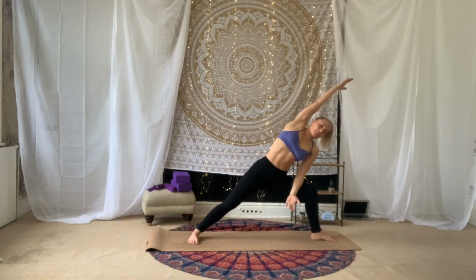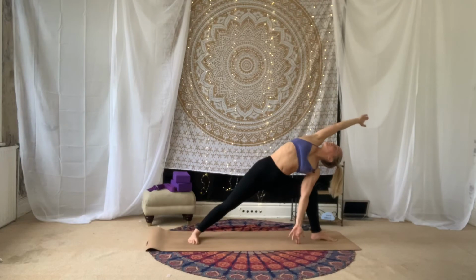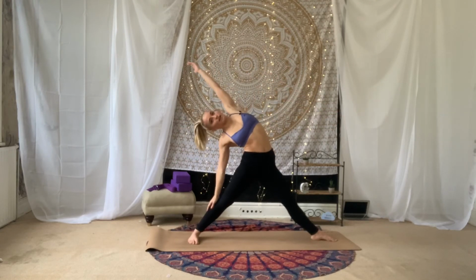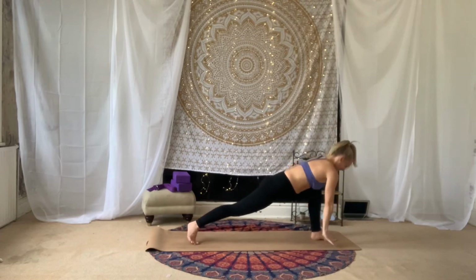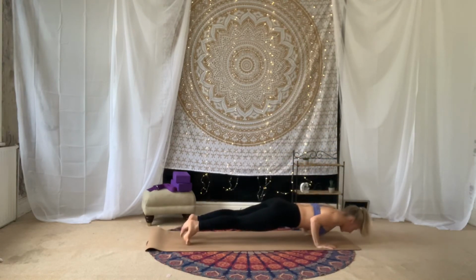Option here, if you want to level up a little bit, is to bring the arm down to the ground, the hand down to the ground. Bring it all the way back up to your warrior two. Straighten both legs. Peaceful warrior with the legs straight. So sweeping up and over, get much more of a side body stretch. Tuck your bum in, it's going to want to sneak out. And then cartwheel the hands all the way down. Take your vinyasa.